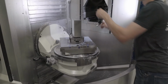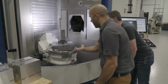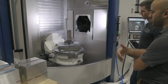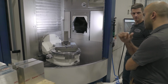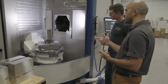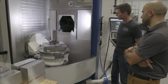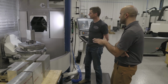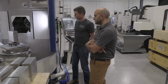So this is a palletized ready machine. This pallet could actually come off. We bought it that way, not knowing what automation route we were going to go, whether we wanted their pallet changer or a robot. But either way, it made sense to put that on there. There's also a few other things, the auto door, and a lot of the safety circuits that Siemens requires for automation has to be done when you buy the machine. They won't field install that stuff, especially on the control side.